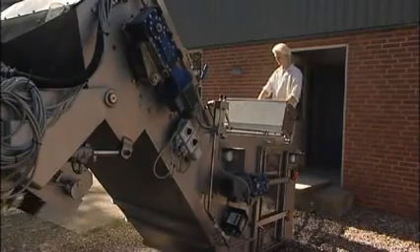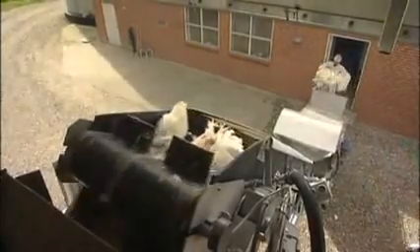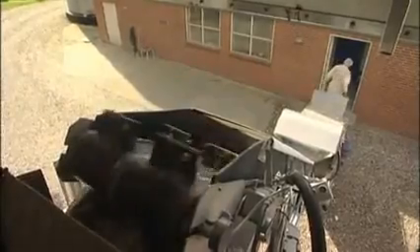The birds are carried from the laying facility and placed on the conveyor belt. There is a CO2 concentration of 50% in this almost completely closed system. Depending on the design of the conveyor belt, between 5,000 and 12,000 birds an hour can be processed. With its present dimensions, the conveyor belt can handle birds with a weight of up to 7 kilos. Larger animals need an adapted version of the conveyor belt.